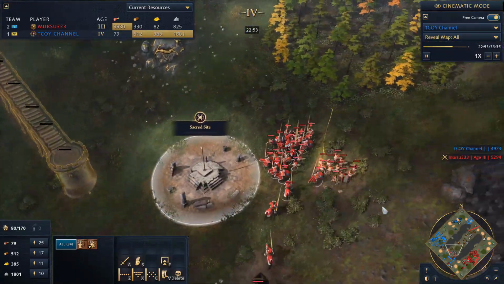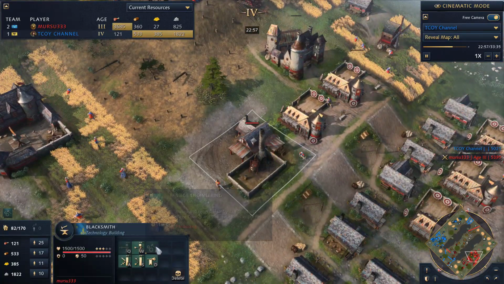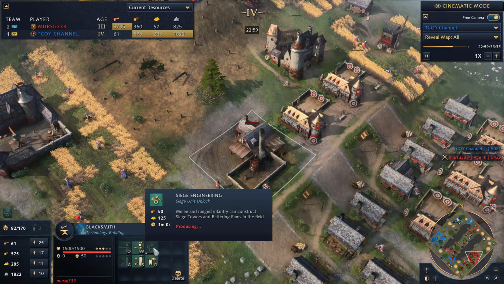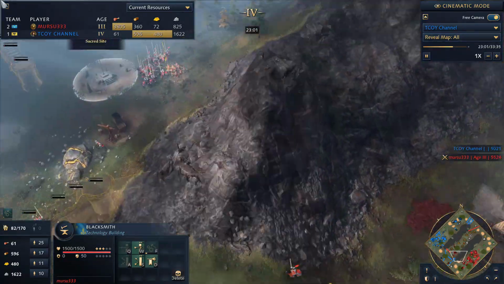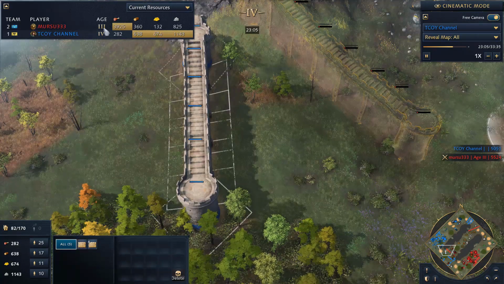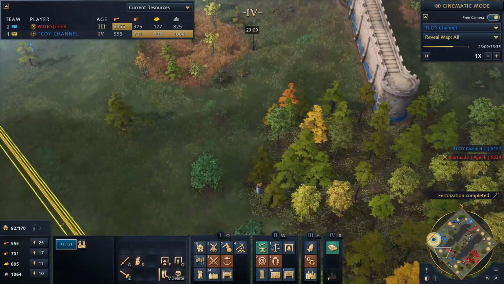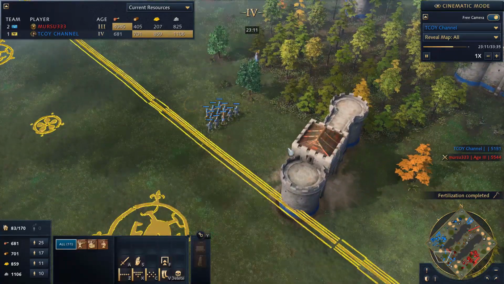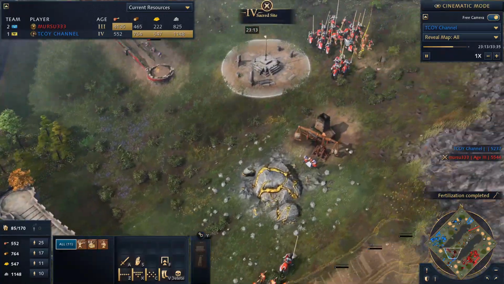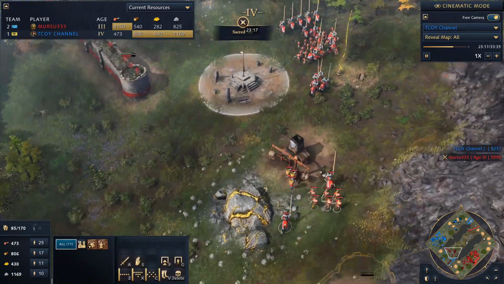I think he could have played a lot more aggressive on his side, maybe used the blacksmith and get the siege engineering upgrade much sooner, and use this army to apply that early pressure, especially if you're at an age disadvantage. Your military is going to be a lot more than mine. I'm sitting on 11 military, and he has this army of 50 units.